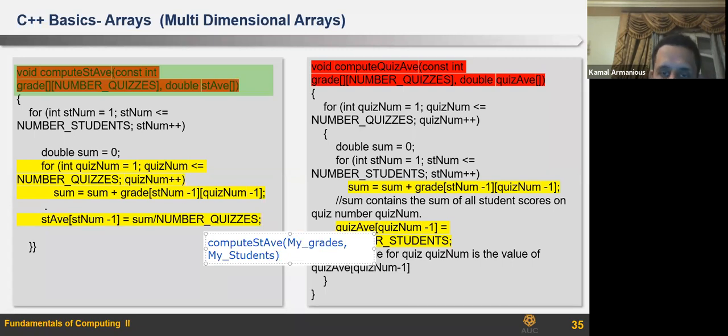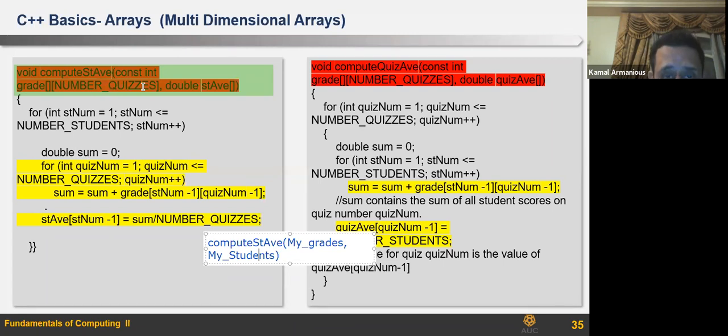So this is basically the story of the two-dimensional array. The story of the two-dimensional array is adding another dimension, which is basically this second bracket. Remember, for the first dimension and the second dimension, the index starts from 0.